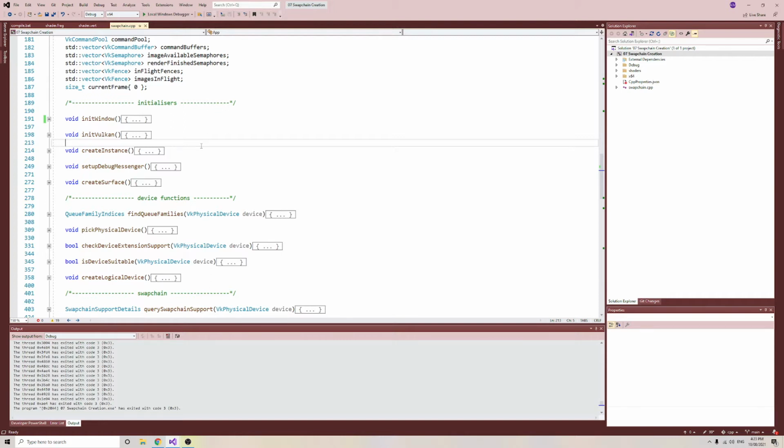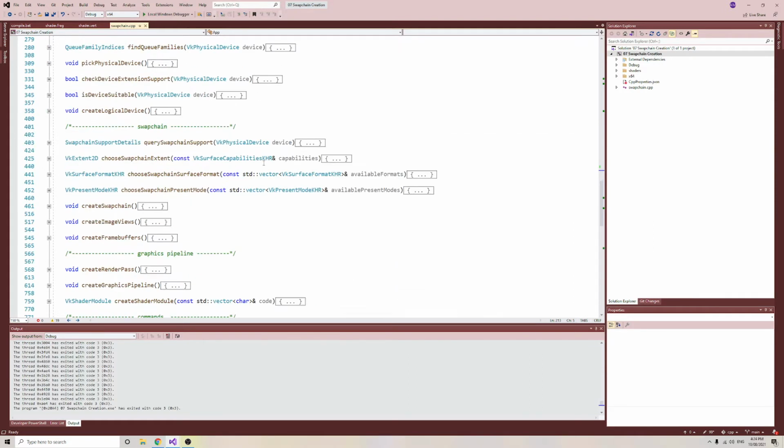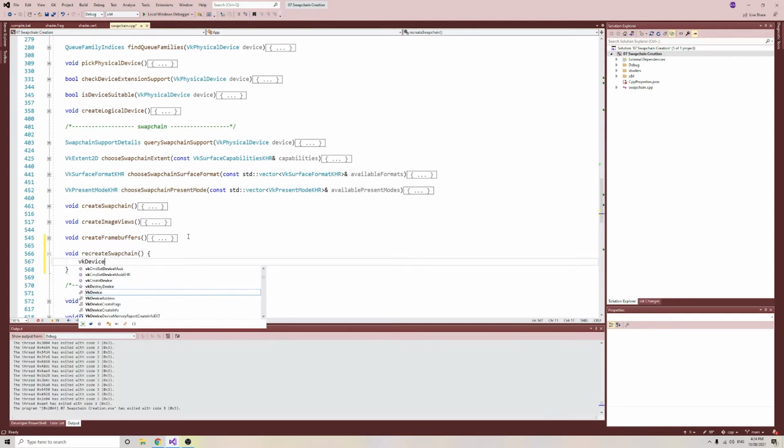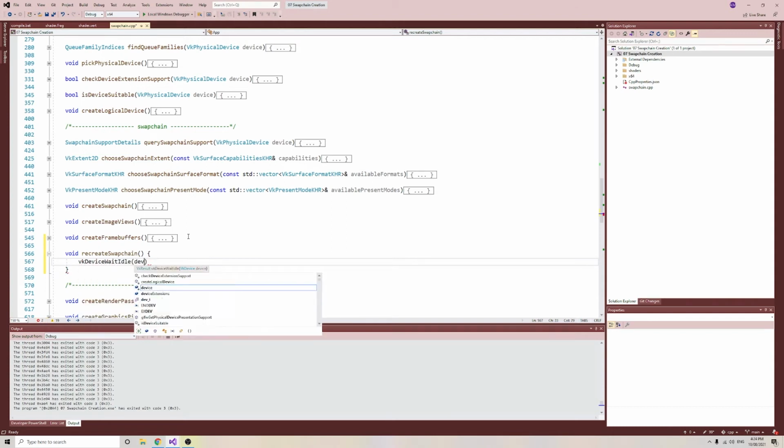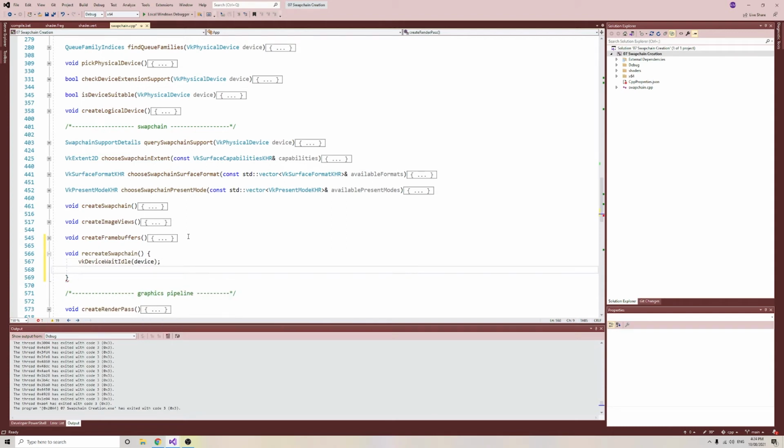And the basic idea is we need to recreate our swap chain. So we'll go down to the swap chain section of our code and we'll make a function. Okay, now what we're going to do here is after the device is cleared, ready to go, we're going to kind of recreate all of the components of the swap chain.